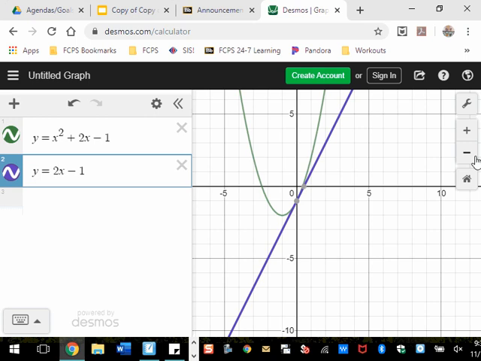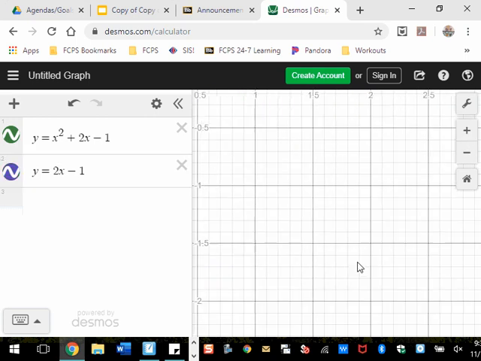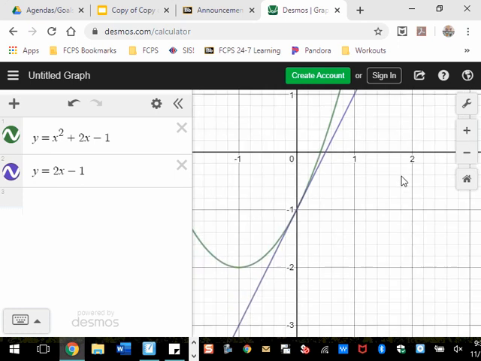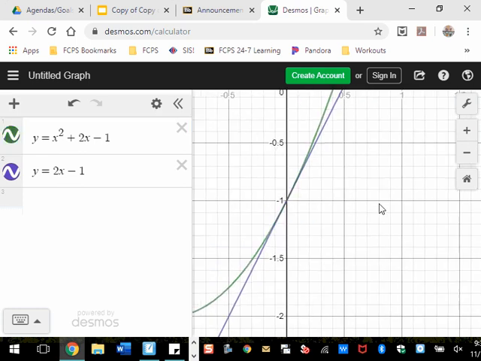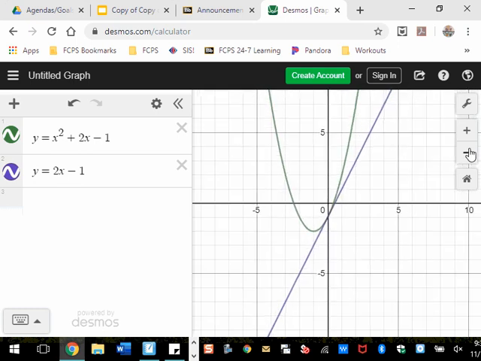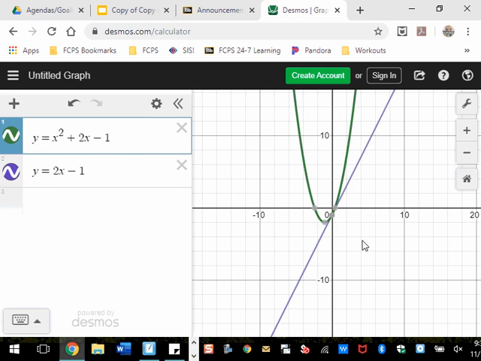When I went to 2, if you're not sure, you can zoom in. If you zoom in a little closer, do you see how that right there is an intersection? So right here, this is the line that only touches it once. It only has that one intersection. If I zoom in real close, that's the only spot that intersects the quadratic. So that's the equation of the line that I'm after.